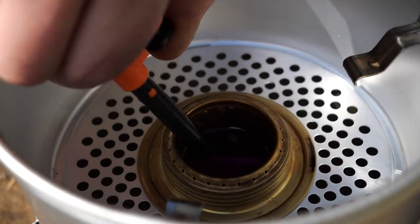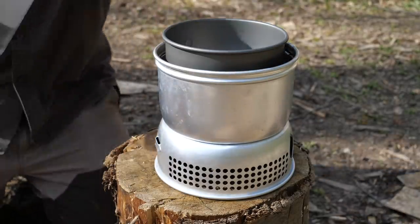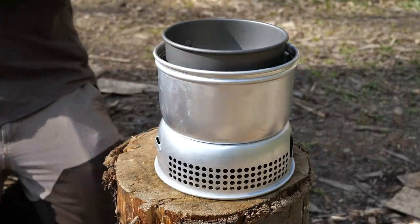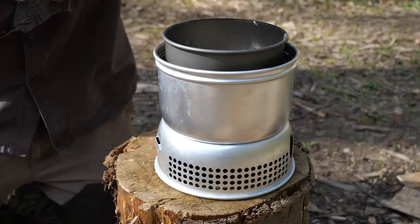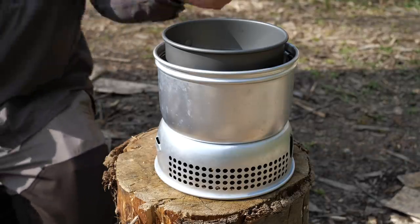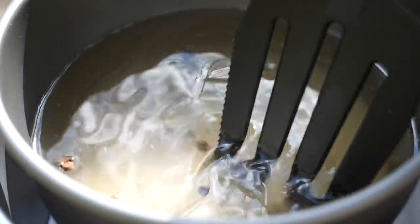Just get our stove lit. I'm going to get the bowl in here, going to add some water and some apple cider vinegar in about equal portions, and about the same amount of sugar by weight. Got a few peppercorns, I'm going to put in two cloves, and some salt. I'm just going to heat this up, get it all dissolved, and then move it aside.